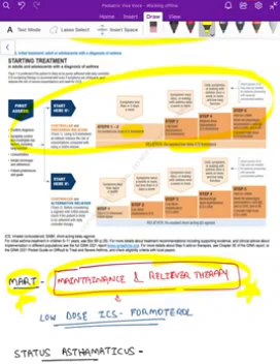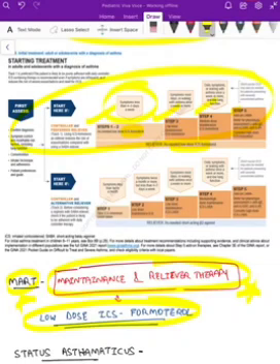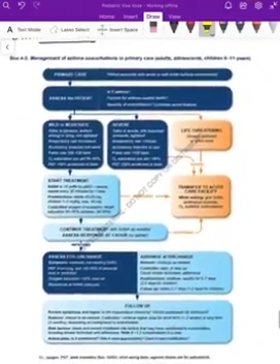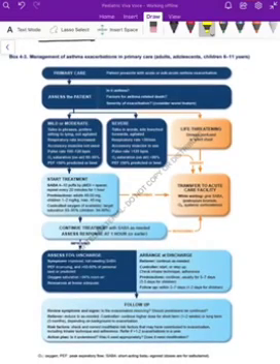So this has been recently introduced and this will again be asked in your viva. Be aware of this maintenance and reliever therapy, that is low dose inhaled corticosteroid and formoterol, fine. And these are the step 1, step 2, step 3, step 4 and step 5. Be aware of what are the symptoms and what is the treatment of choice, fine. Go through this algorithm. Next is management of status asthmaticus. Again, this is the next algorithm.